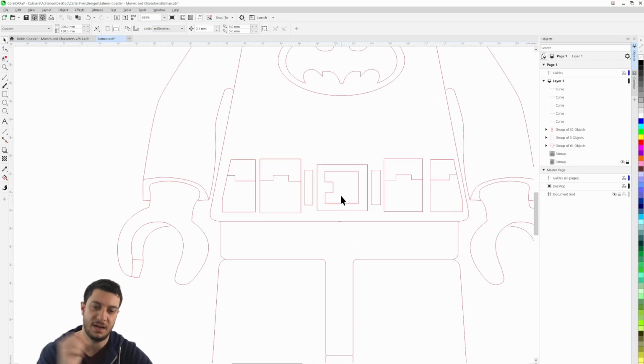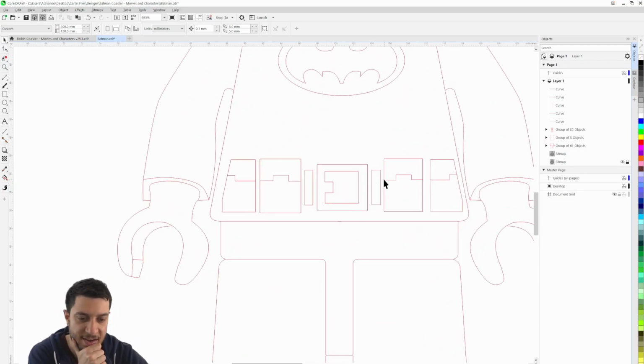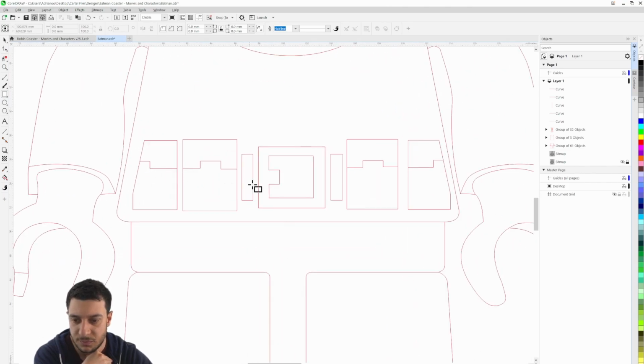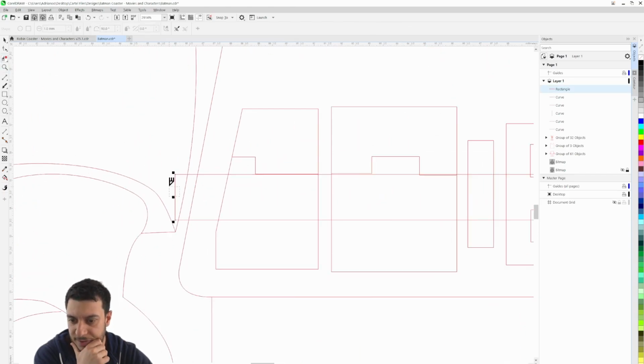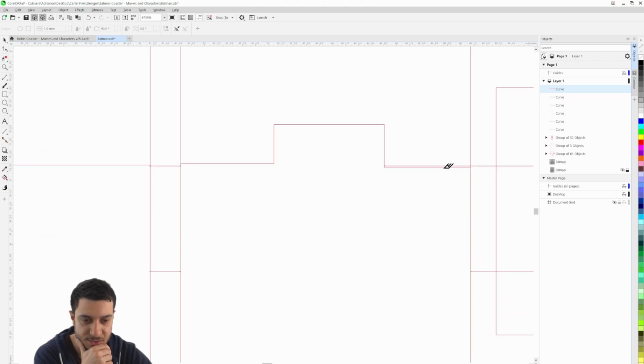And I feel like we need a line across to show that they're sort of all connected, like it's a belt. So let's use our rectangle tool, choose sort of in the middle, which is basically here. Extend those lines past where we need them. Grab that virtual segment delete tool.